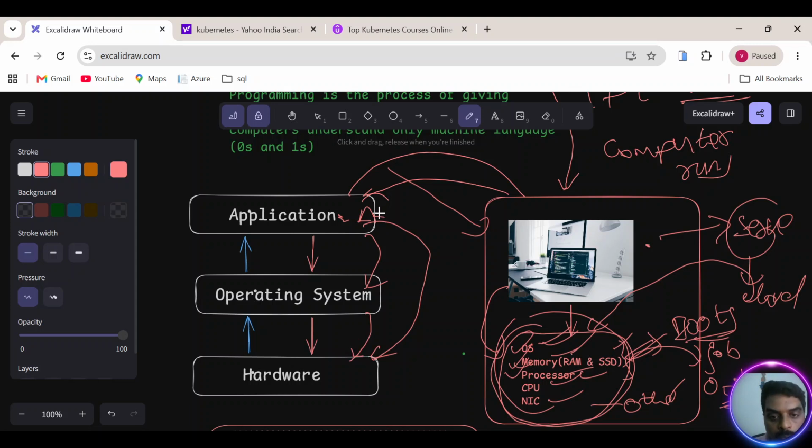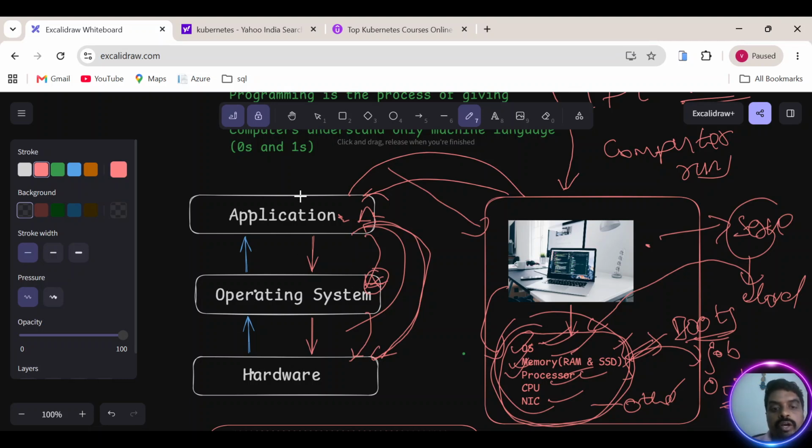So this operating system will give you the access to interact with the hardware. As a programmer, as a developer, as an application owner, as a customer or user, whatever role you have, you can't directly access the hardware. Only the operating system will enable you to connect with the hardware, run your instructions, generate the response and send it back to the user. Okay, so you can ask me a question.